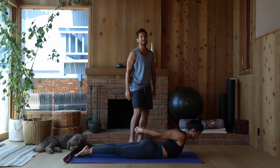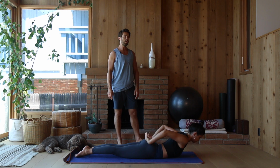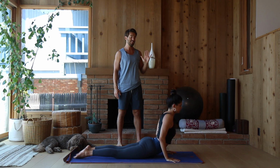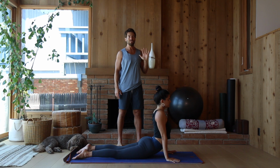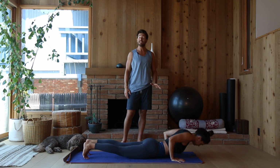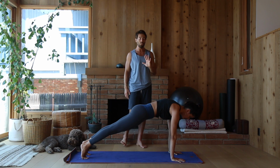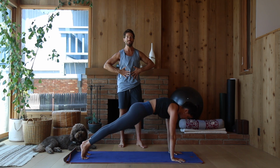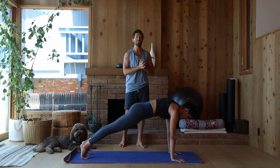Now place your hands next to your side ribs and roll up into high cobra as long as it doesn't feel tweaking on your lower back. The hips stay down. You see how much you can come up. Lower back down onto your belly. Press up into plank pose. Hands or knees, or with legs straight, hold in that plank. Press through your hands. Feel your ribs draw in, strong in your core. Stretch back into downward facing dog.